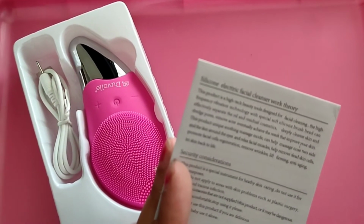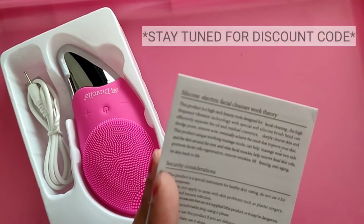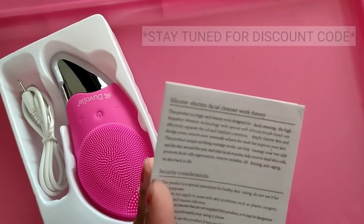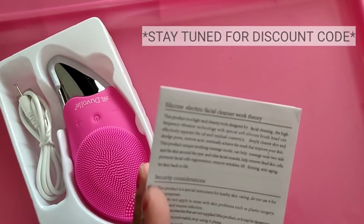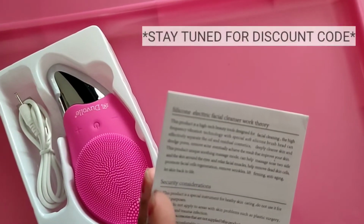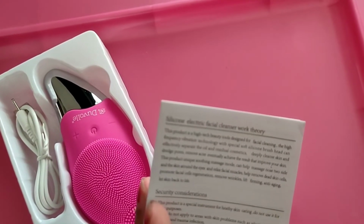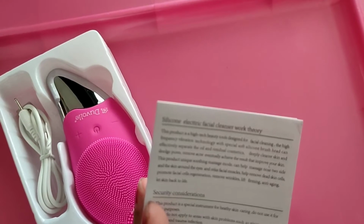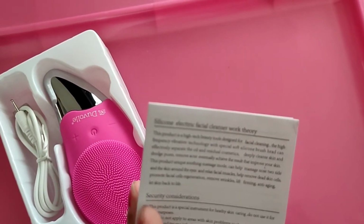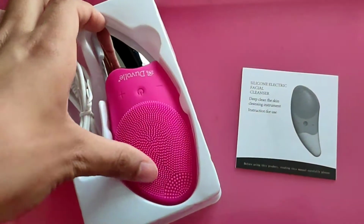High beauty tool designed for facial cleaning, high frequency vibration technology with special soft silicone brush head can effectively separate the oil and residual cosmetics, deeply cleanse skin and dredge pores, remove acne, eventually achieve the results that improve your skin. This product's unique soothing massage mode can help massage nose, two side and the skin around the eyes, and relax facial muscles, help remove dead skin cells, promote facial cells regeneration, remove wrinkles, lift, firming, anti-aging, and let skin back to life. Sorry, I'm not reading this very properly, am I? But yeah, there's the instructions.